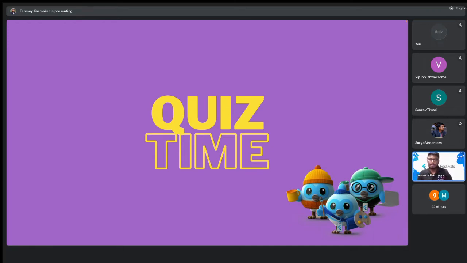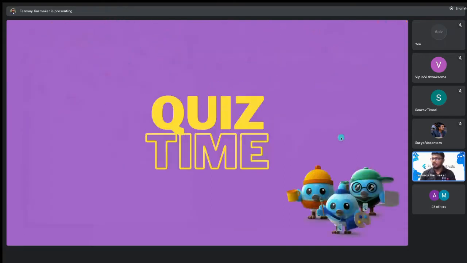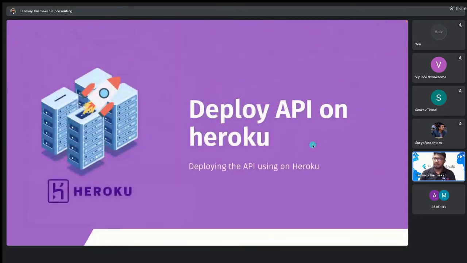Okay, so let's start with the API. We'll start with the deployment of the API using Heroku. I think most of you have worked with APIs, and during development, you have to upload your API to a server.